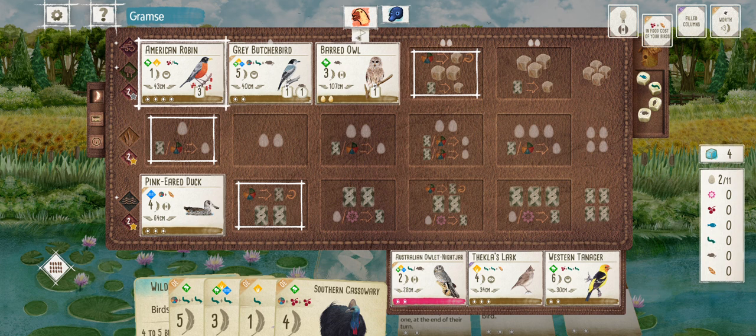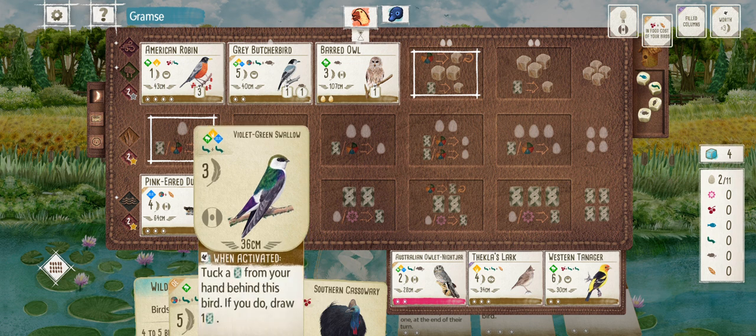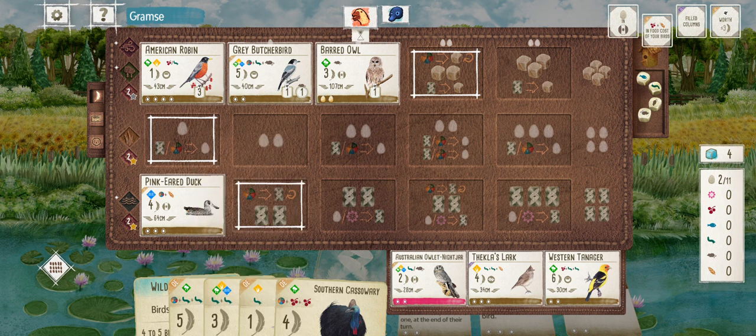Okay. So now's the big question. Do I hold out for a forest bird that will lay eggs? Or do I get down the lyrebird and the violet green swallow? I don't know.